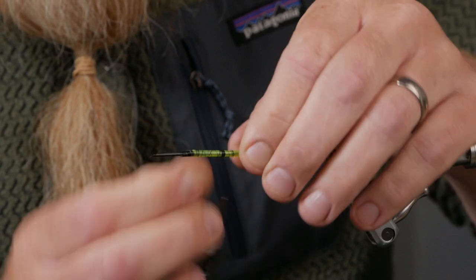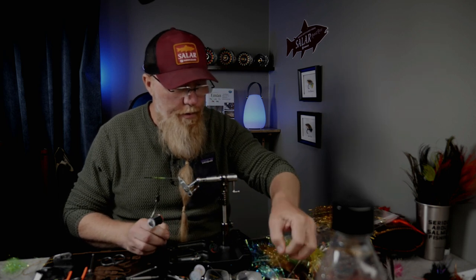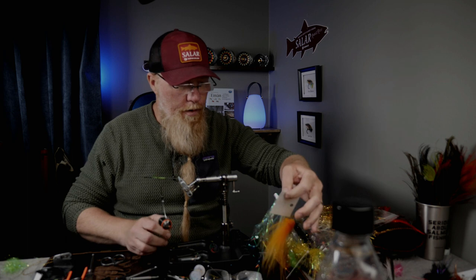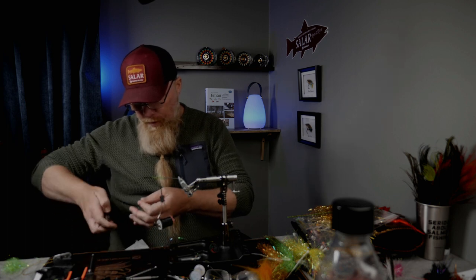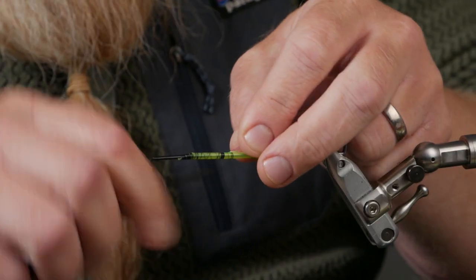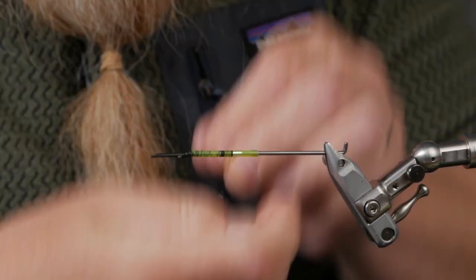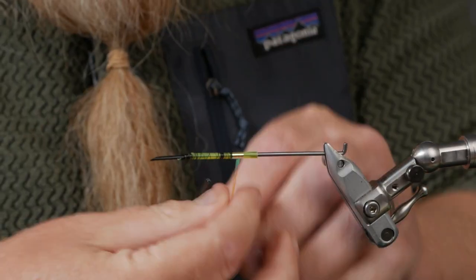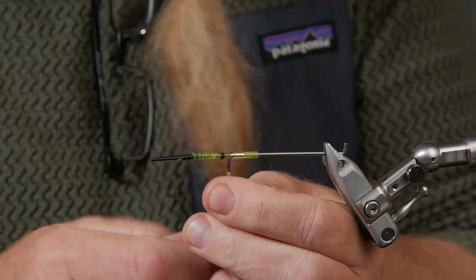I stop here because I will start with some mirage tinsel in the back — if I can get it out. Super messy as always on my table. When I am in the mood for tying flies I don't clean my room until the mood for tying goes down. Then I clean it. Most of the time I tell my wife I'm going out to clean my fly tying room, and when I'm done I haven't cleaned anything at all — I've just tied 10 flies.